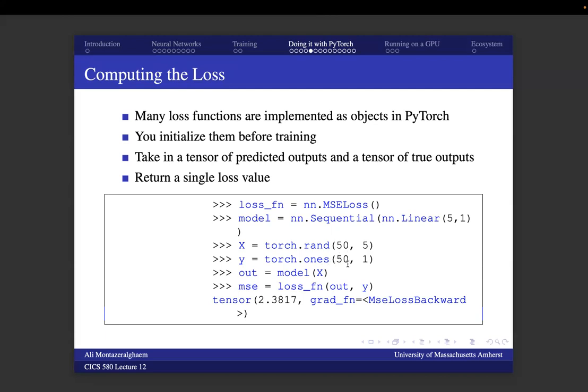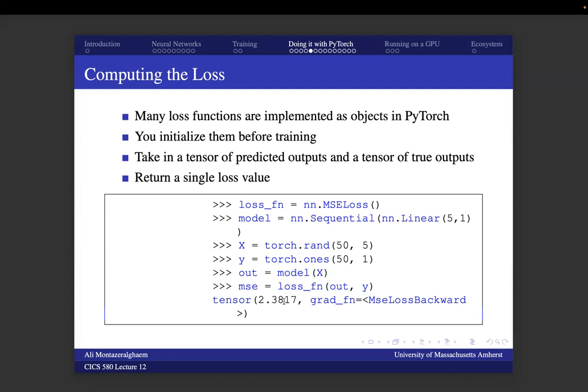For each data point we are defining just one output that we expect from the network. After that, we just need to pass the input to the model and then get the output. So based on the loss function that we define here, we just need to pass our predicted output and true outputs to the loss function and get the loss. And if you print the value of the loss, you can see the loss that the network generates.